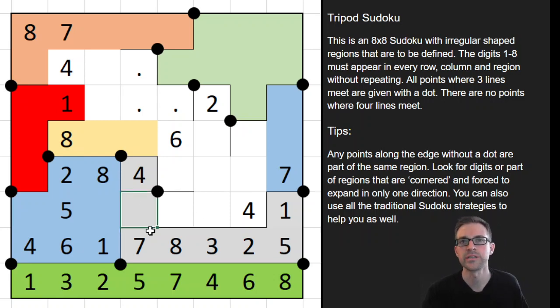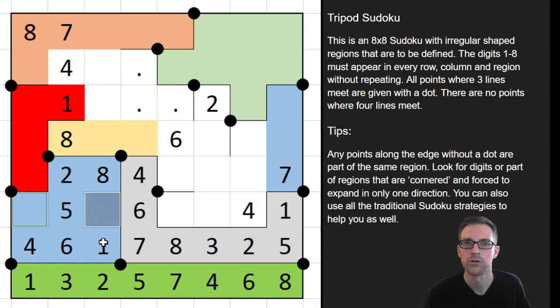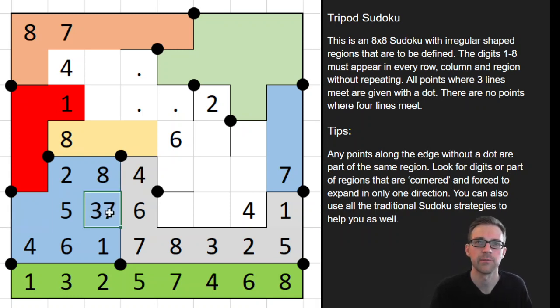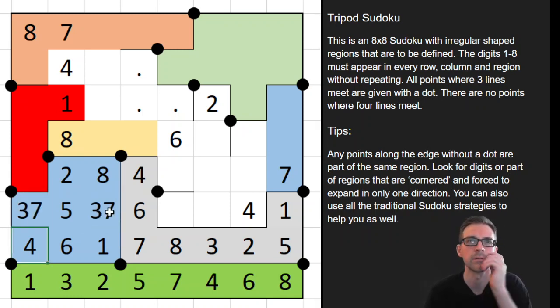And now we're missing one digit in this region. We have a 1, 2, 3, 4, 5. We need a 6. That's a 6 there. We're missing 2 cells in this region, or 2 digits. We're missing a 3 and a 7. And unfortunately, we can't solve that yet, but we can pencil it in, 3 or 7.